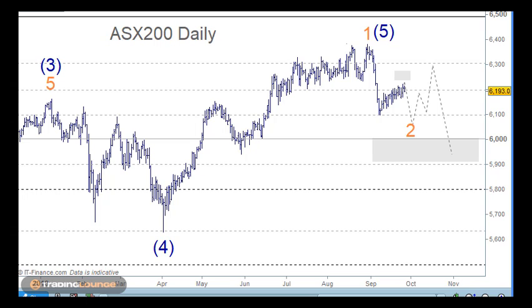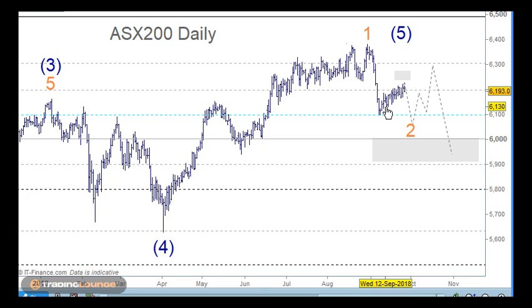The situation here on the daily chart for the ASX 200, the way I see it, is that the move from wave 4 up to wave 5 has 5 waves in it. So we've either got wave 1 of wave 5, with wave 5 further up, and then some sort of correction that can eventually take us down into this space just below 5,900 to 6,000, and we'd be looking at a 3-wave correction. So the move currently down through here is in 3 waves.